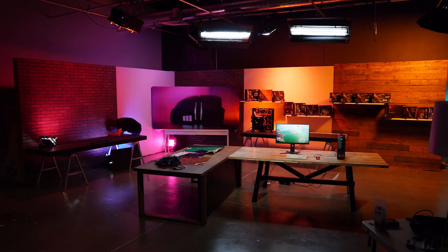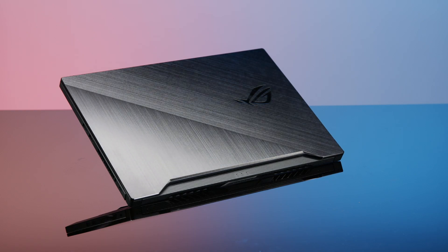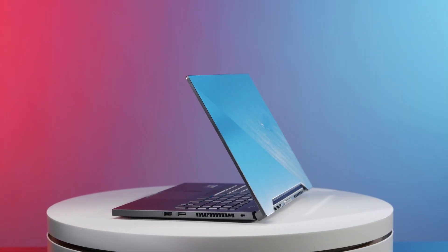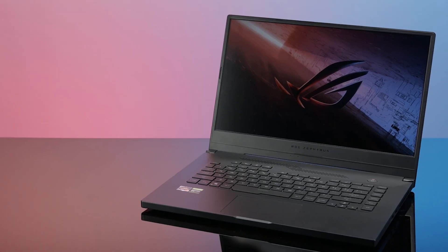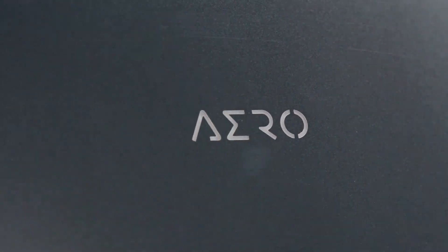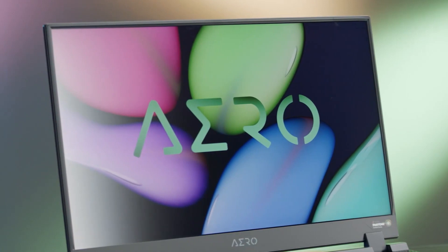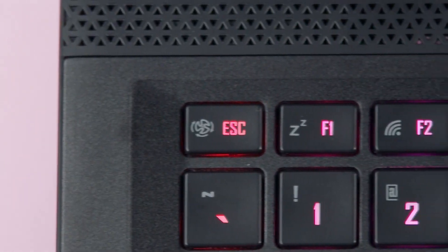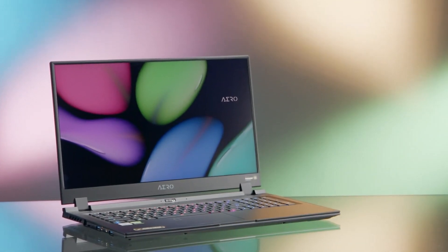In Newegg Studios, we have a desktop-powered setup, but a lot of content creators need to be mobile for their work. Far too many content professionals out there spend $1,000 or more on their portable systems only to be stuck with integrated graphics rather than getting a dedicated GPU in their laptops. That's just not the best choice for most people if you care about efficiency and getting the most bang for your buck. Fortunately, you're still able to take advantage of the power of an Nvidia GPU and the added bonus of Nvidia Studio Drivers when you pick up an RTX-powered laptop like the Gigabyte Aero 17. This model features an RTX 2080 Super GPU and a 4K UHD IPS screen, which makes it well-suited for creators. There's also an emerging category of Nvidia RTX Studio laptops, which are systems that meet specific hardware standards set by Nvidia, so you can be sure they're going to be able to handle the rigors of content creation workflows.